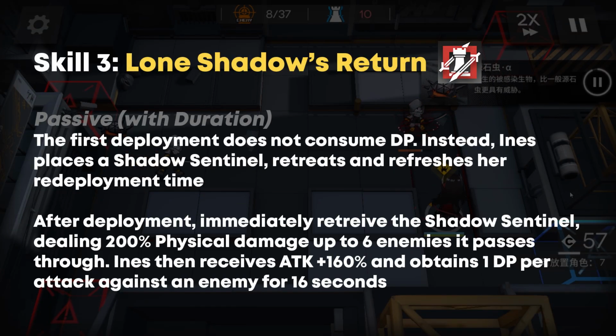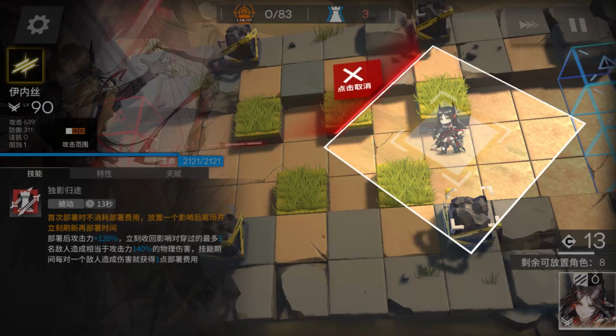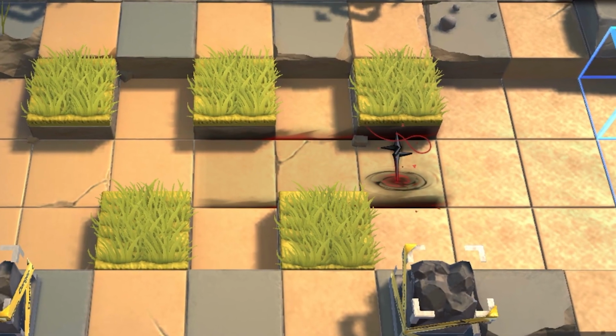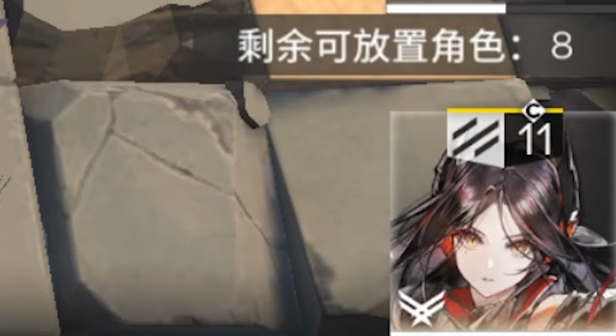Ines's third and final skill is called Lone Shadow's Return, and this skill will change the way you play Ines entirely. It may be a little difficult to understand how this ability works at first, but once you give it a go, it's pretty easy to use. First, when you enter a stage, Ines will cost 0 DP. Once you place her down, she will actually immediately retreat, but leave her Shadow Sentinel in that exact location. Remember? The stick sword.